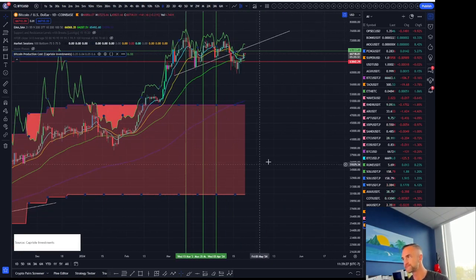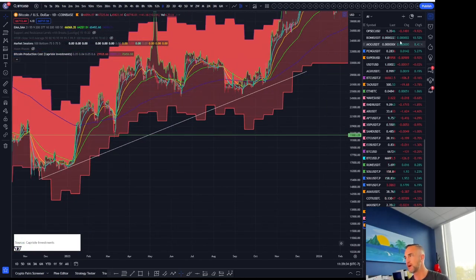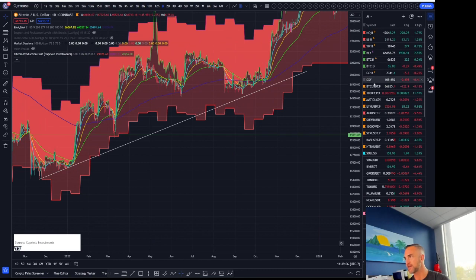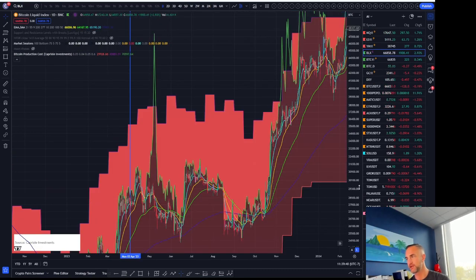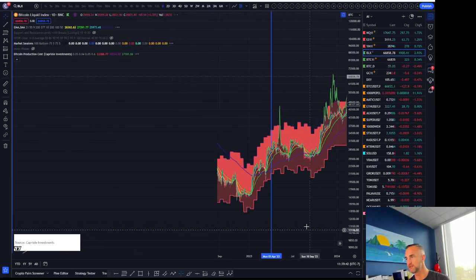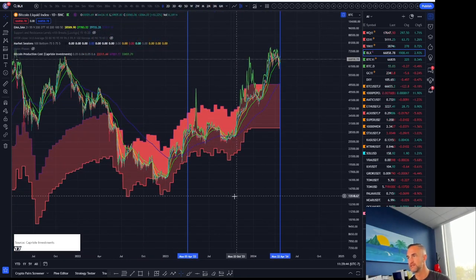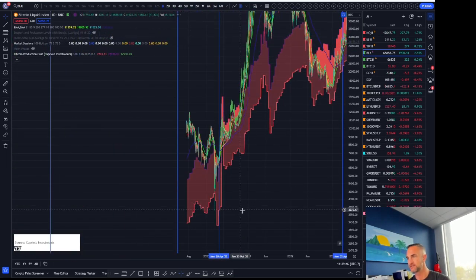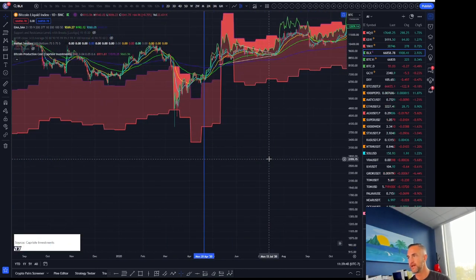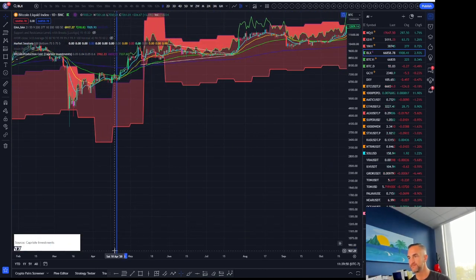So could we be a day or two behind? Perhaps. But if you look at all the prior Bitcoin halvings, after the halving, the production cost of Bitcoin doubles in price. And I'll just give you one last example here. How many days after the halving? Was it April 20th, 2020?